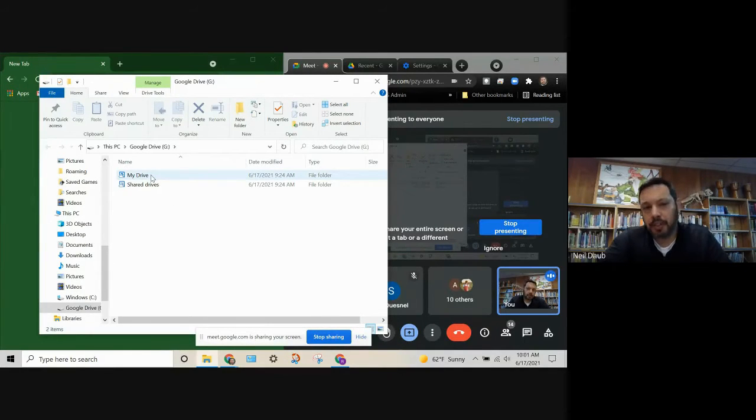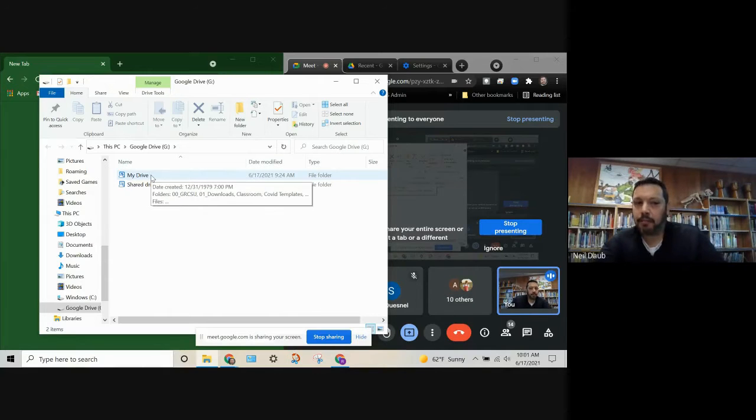We install it on your Windows machine, and it creates a place on your computer that syncs with your Google Drive online. No matter what, I generally refer to it as the magic folder. So anything you put into that folder on your computer will automatically sync to your account online, after you sign into it. So it's a huge benefit to you guys, the teachers, because it allows you to always back your stuff up as long as you're using this directory or this folder on your computer. So if you get in the habit of opening everything from that My Drive folder and saving everything to that My Drive folder, it will always be backed up in your Drive online.